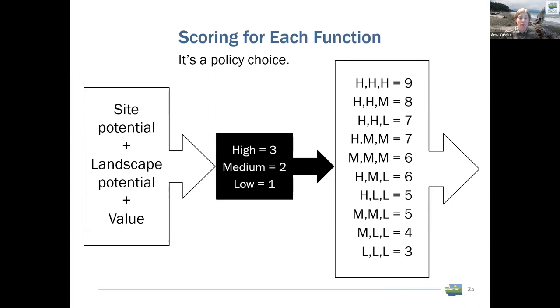But we need numbers in order to use this in a regulatory world. So the application of scores is a policy choice. And the scores in the rating system are just weighted on a 1-point scale rather than doubling or tripling them. The functions in each of the 3 buckets, water quality, hydrology, and habitat, are rated as high, medium, or low for each aspect of potential and value. We don't have enough information to be able to say that a wetland with low function performs some aspect half as well or 3 times as little as one with moderate function.